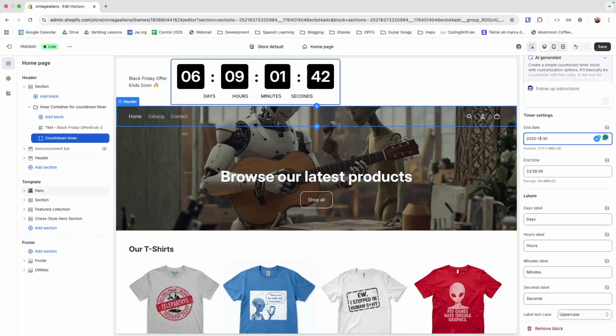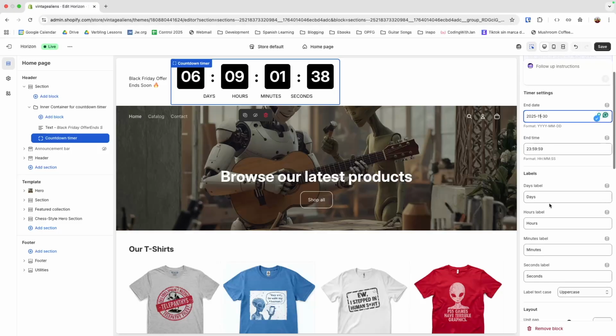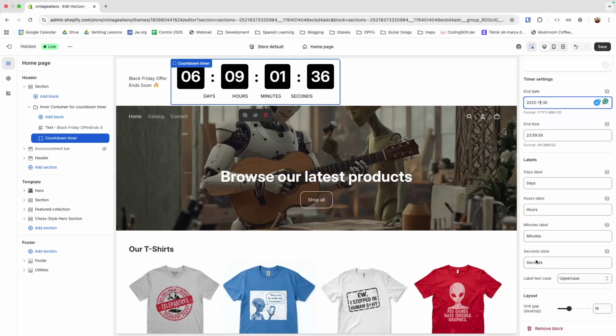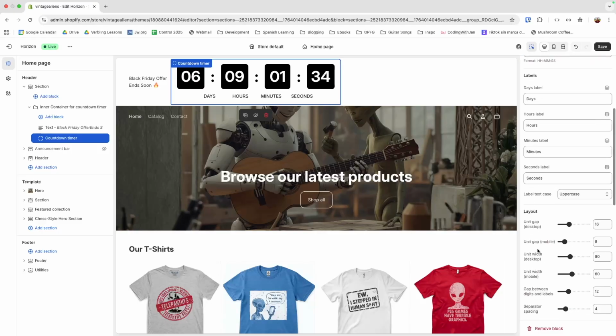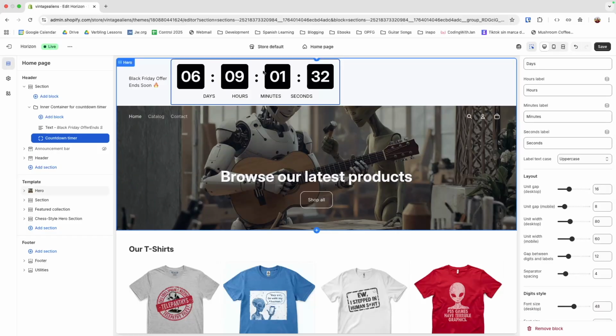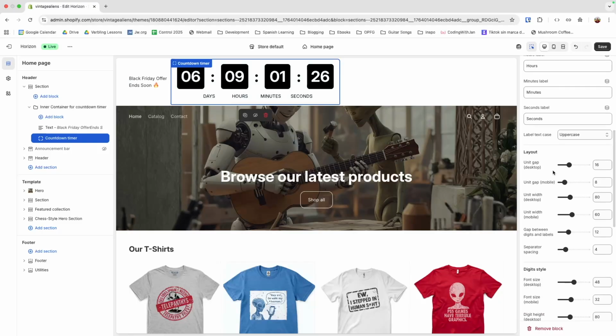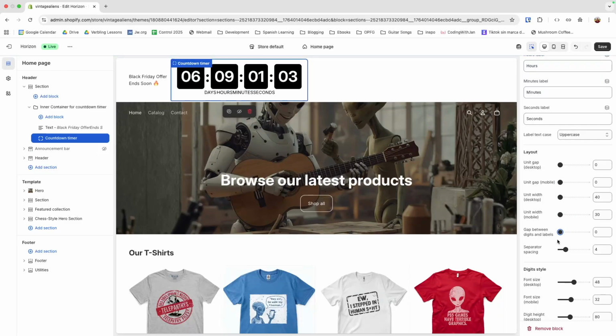Notice that it's modifying the countdown timer. I'll leave this time like this. We have labels, which are good in my opinion. And then notice that the countdown timer is like way too big. So we're gonna use all the options that the AI generated for us.